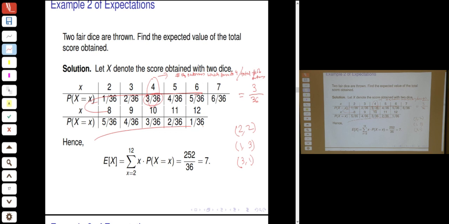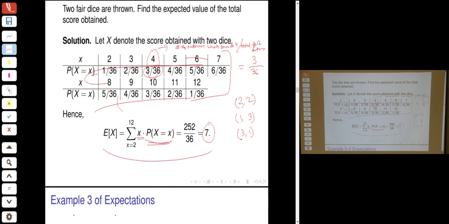So it's that simple. Similarly, you calculate all the other probabilities, and the expectation of X is the sum over the possible values of X weighted by the probability of the sum taking that value. Using this table you can calculate the expected value to be 7. Okay? Any questions?